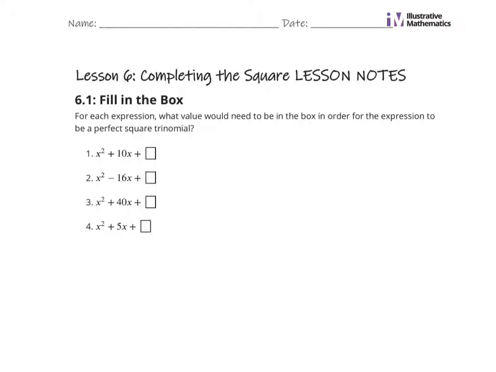In this problem, we're asked to figure out what's missing. This is a perfect square trinomial. Remember, yesterday's lesson was that we take the first term squared and the last term squared, and the middle term is twice their product, the product of the first and the last. Don't forget to put your name and the date on your paper.